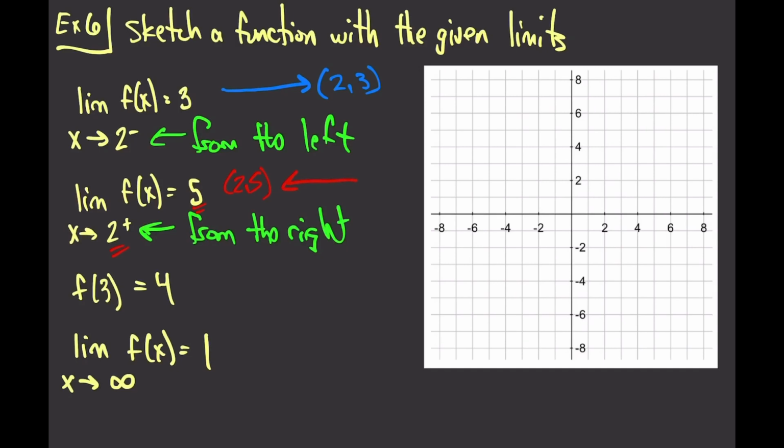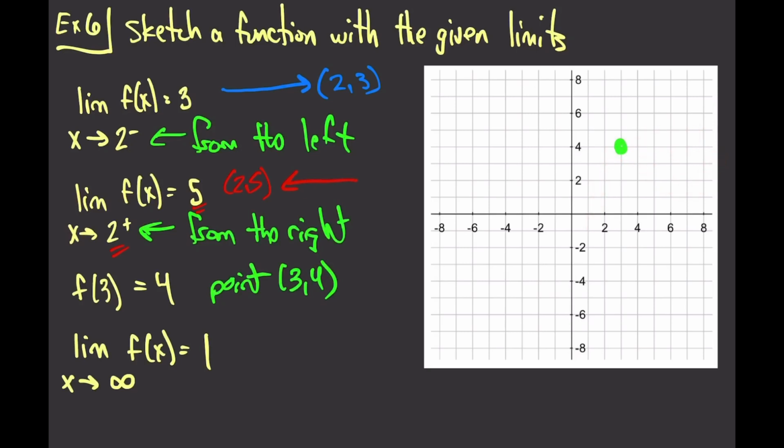Now we discussed this, this is the third time we're seeing it. That is a point. Okay, so that is simply the point 3, 4. And whenever I have a point, I like to put that on there first. So I have the coordinate 3, 4. I'm going to put that on the grid. Because I know the easiest thing to do, whatever my other limits are, is to kind of go through that point.